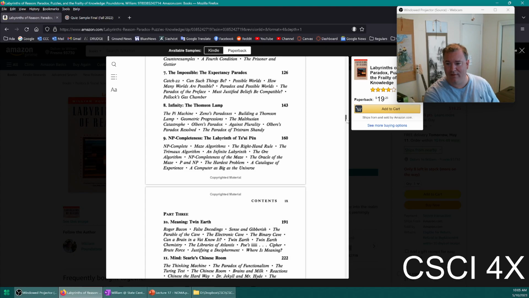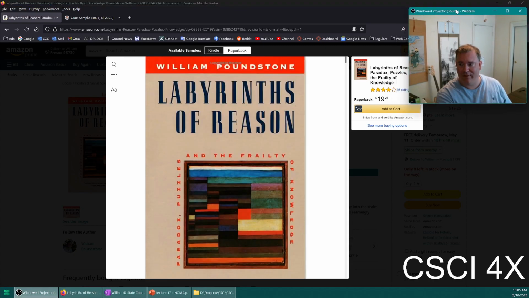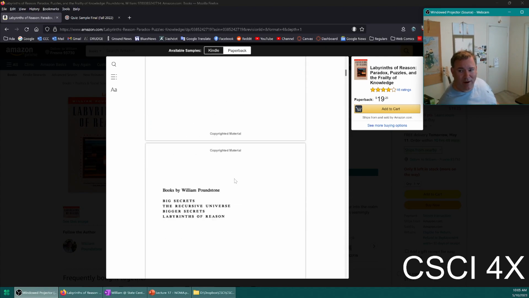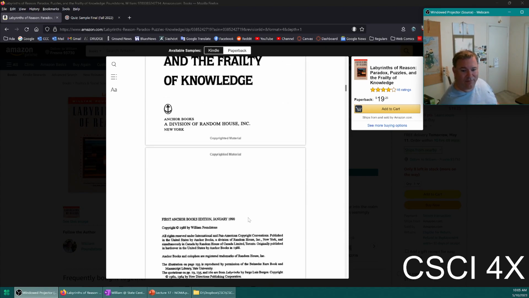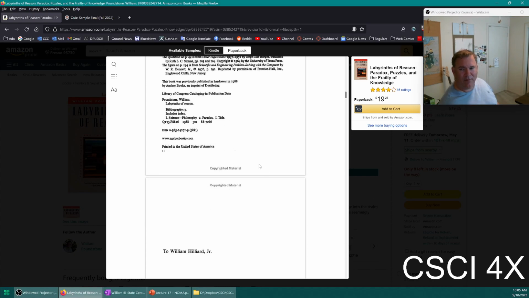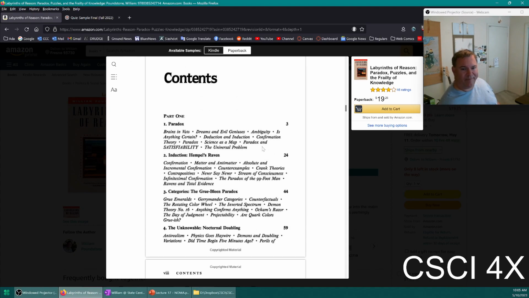Also, if you enjoyed this whole critical thinking thing, there is a book that will kind of hurt your brain in a good way. I think it'll tell you if you get a wrong color. Yeah. Reminds you of Minesweeper. Yeah, it's a similar kind of puzzle game. So this book is called Labyrinths of Reason by William Poundstone. I read this when I was in 4th grade, and it made a huge difference on my life. I think it was 11. No, maybe it was like 6th grade. Yeah. Okay.